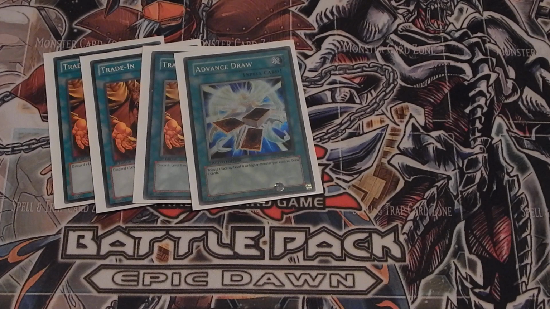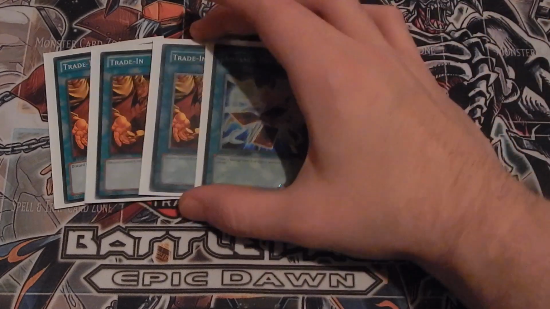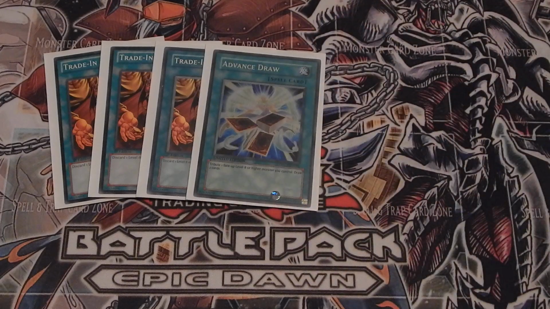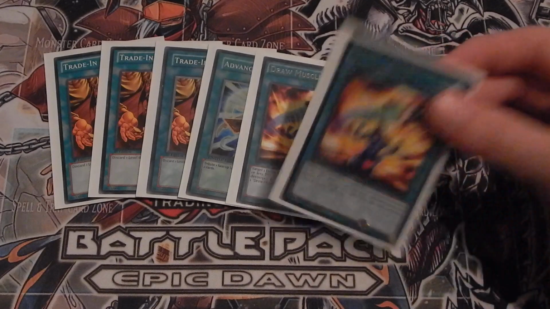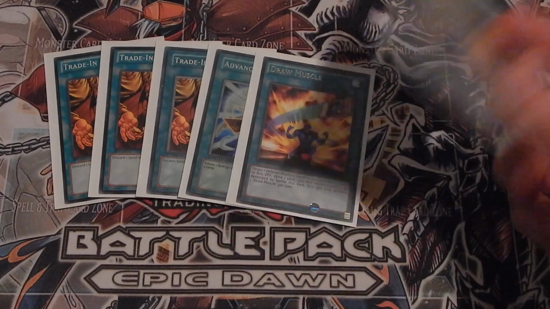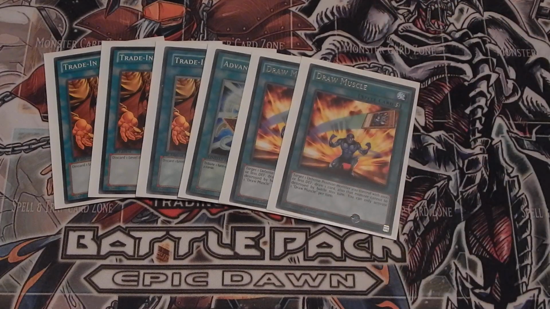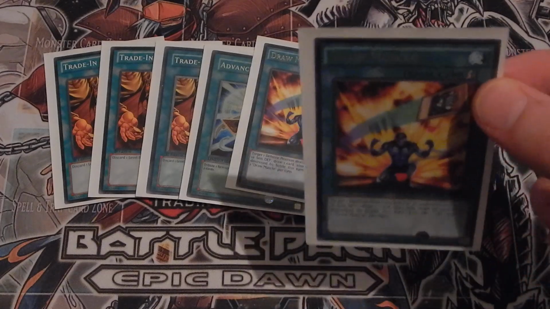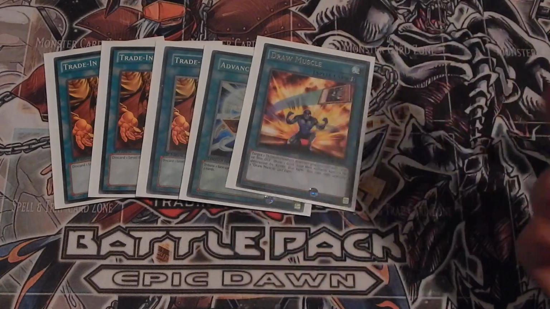And then lastly, another thing I saw people playing were multiples of Advanced Draw alongside Trade-In. So instead of doing that, I just played 1, and I played 2 Draw Muscle. So this is a brand new card. Basically, it's a quick play, so it's one of the fastest reactions on the field. If a card has less than 1,000 defense, you can target it with this. It can't be destroyed by battle, and then you draw 1.